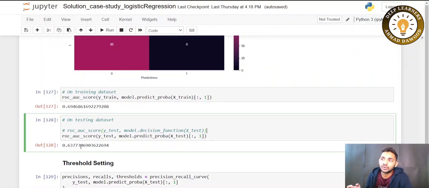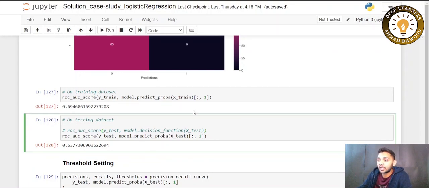If we want to improve that ROC area under curve score, then maybe we should consider some more attributes. We will ask our bank's team to give us more attributes, more columns that we can use here, that have a strong relation with our target column, with our prediction, with our risk.